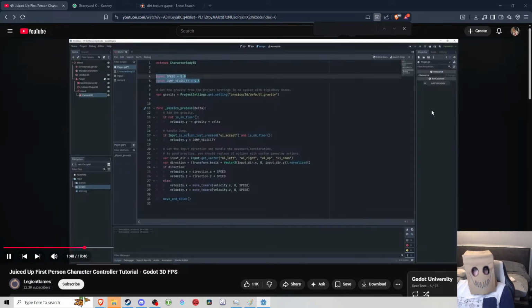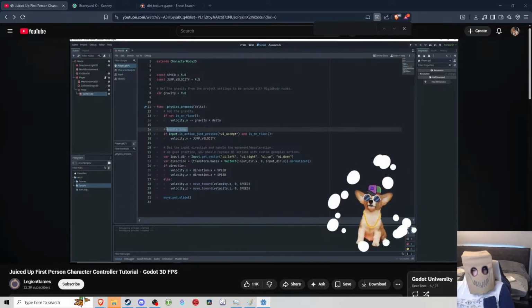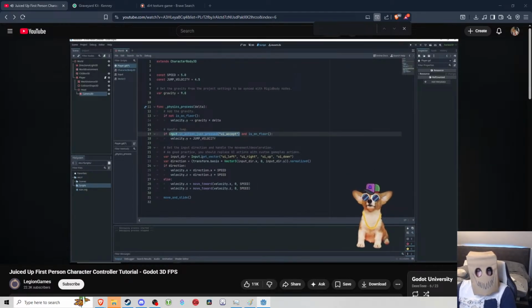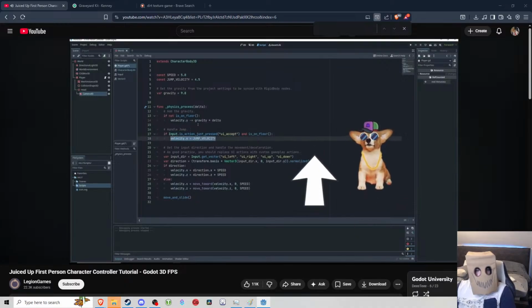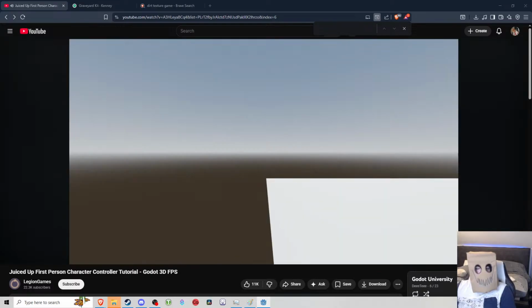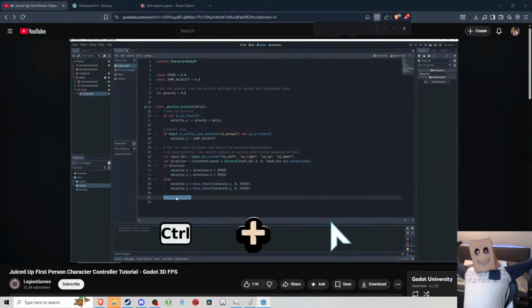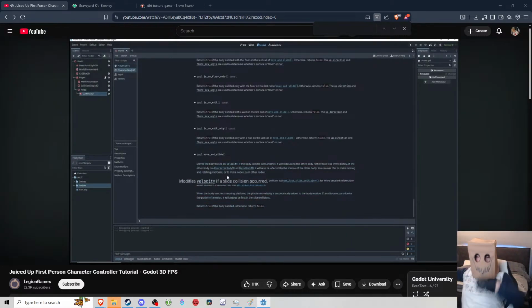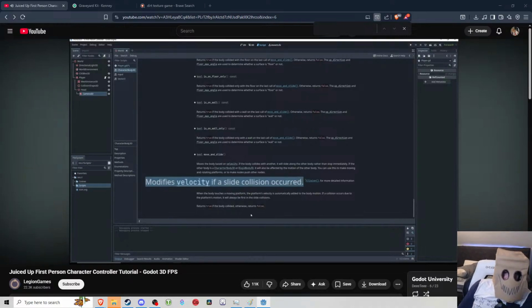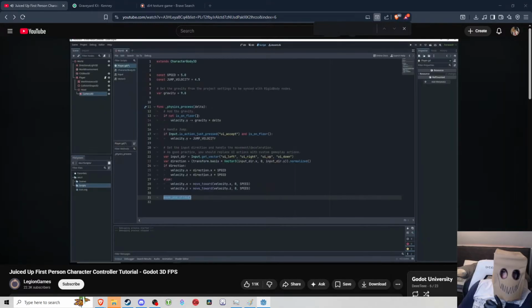We have the speed and jump velocity constants here. The gravity variable is taken from the default project settings, which is 9.8. In the physics process, we handle our jump. When the player presses space, we set the velocity so we're going up, and then every tick we lower this velocity if we are not on the floor until the velocity is in the negatives and we are going down. At the end of each tick, the move and slide function is called, which moves around our character depending on this velocity vector and then changes the velocity depending on collisions. Amazing. So when we're about to land, our y velocity is negative 4.5, and then bam, it's 0. And it stays at 0 because we are now on the floor and are no longer changing it.